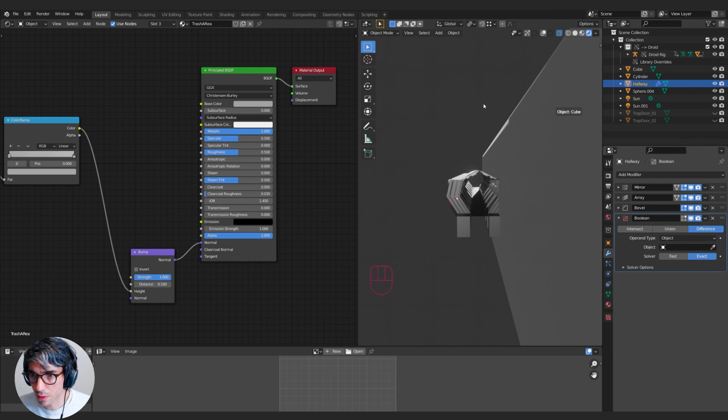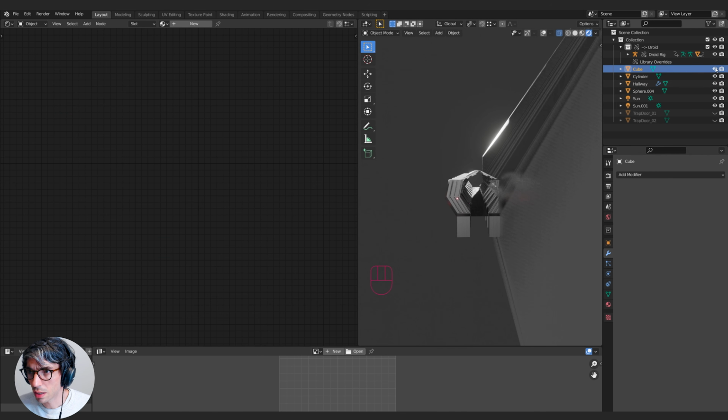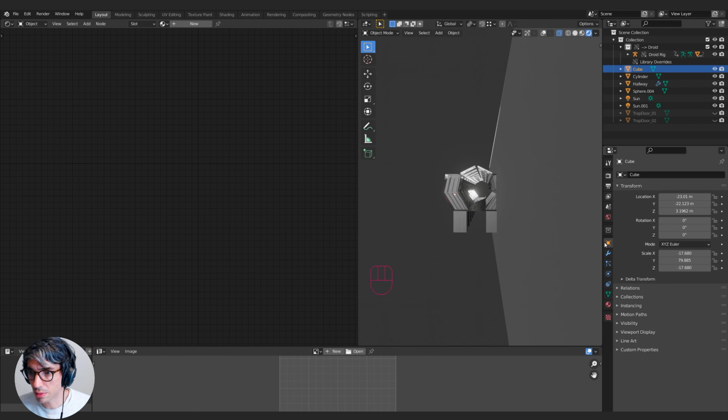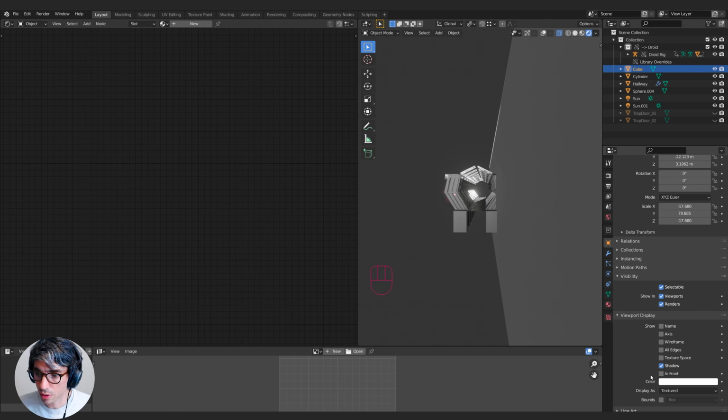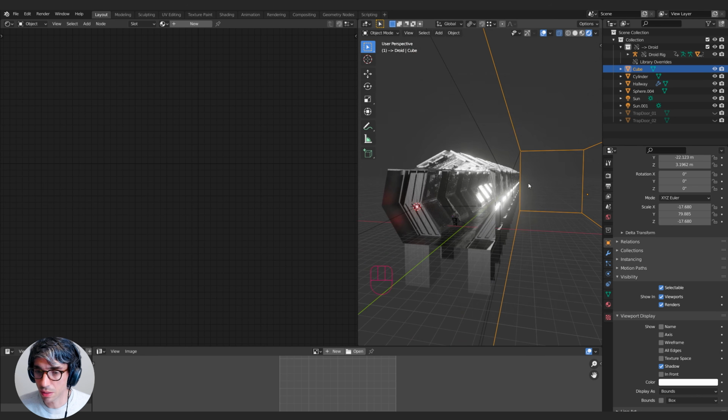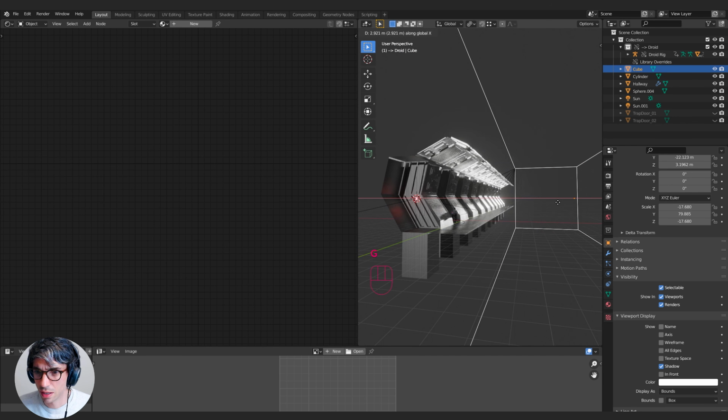I'll grab this cube object. Actually, I'll keep the cube visible, but I'll come down here to my visibility settings under the object properties. And viewport display, I'll switch it from textured to bounds. That'll make it just be the bounds of the object. It's a bit easier to grab and do stuff with.